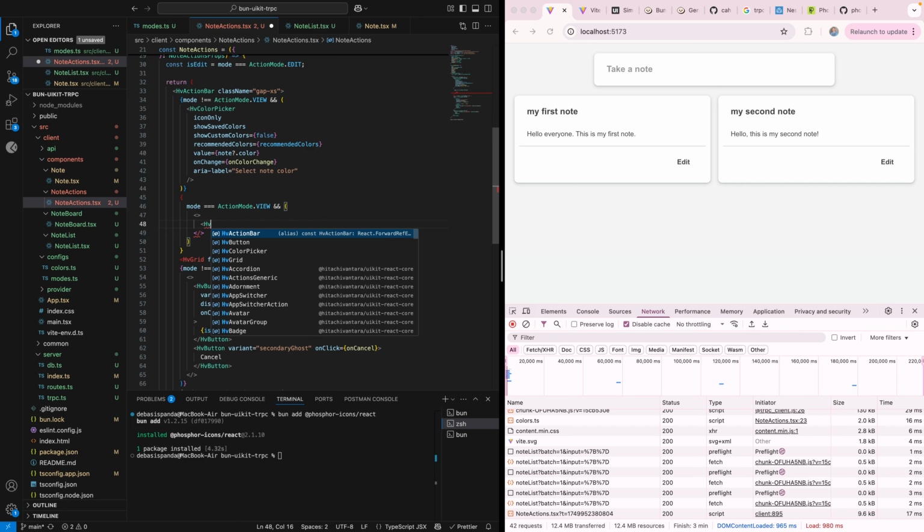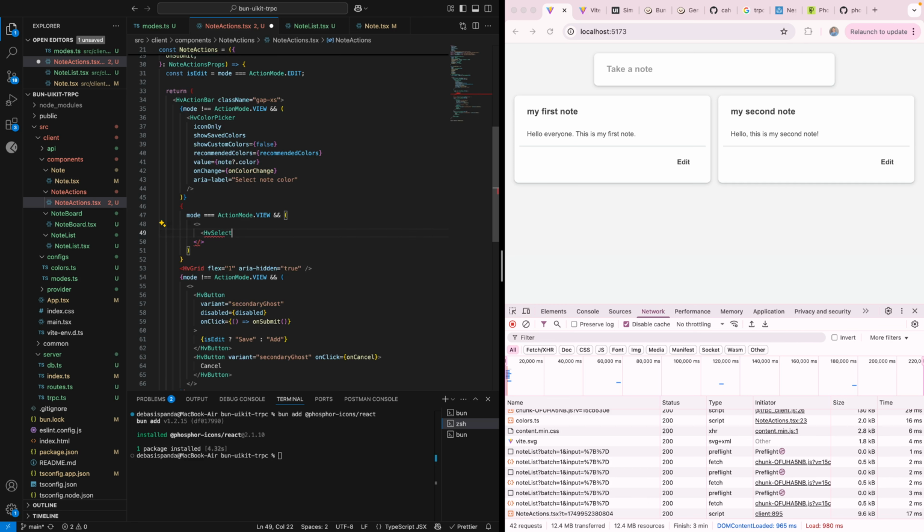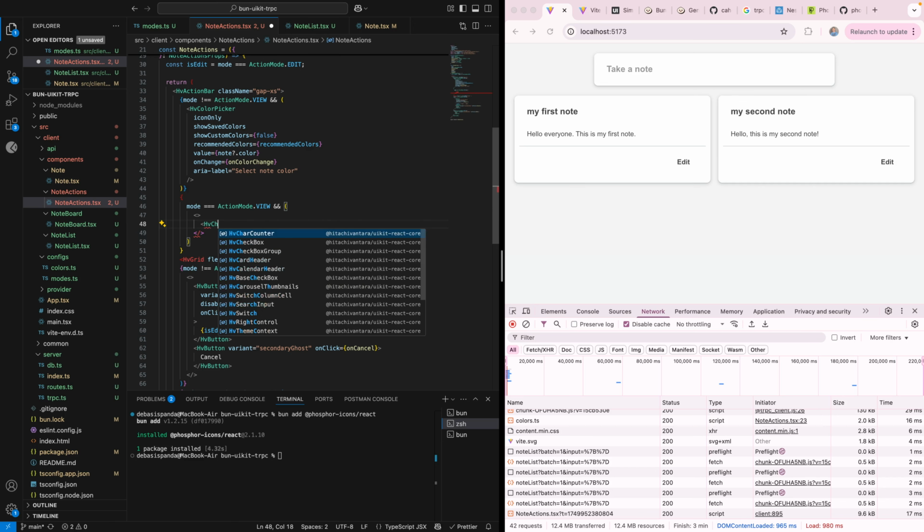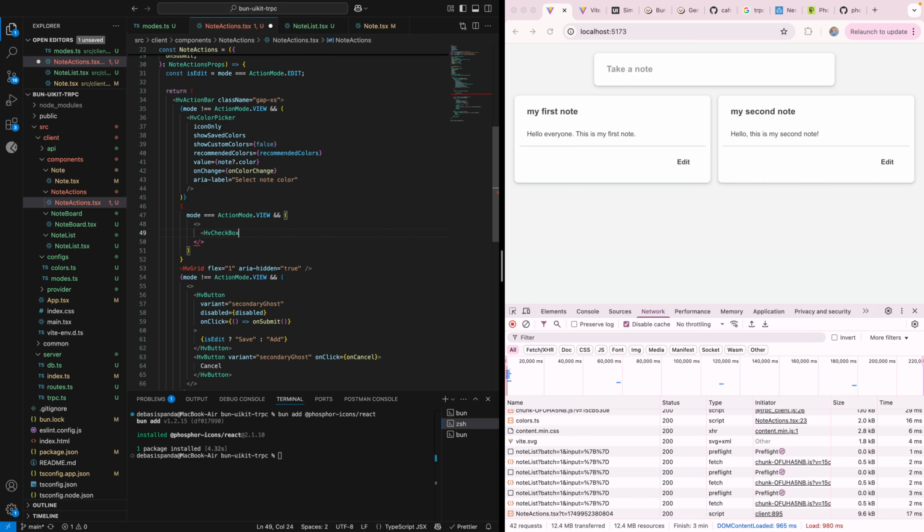First will be a select checkbox, so we can select the node. SB select, sorry, it's not a select actually. It should be an SB checkbox, and we have to handle on change. Okay, we'll do it.